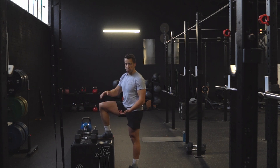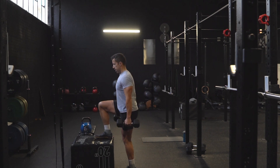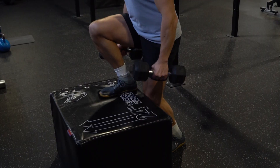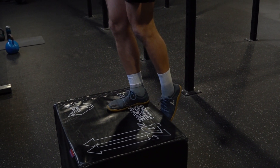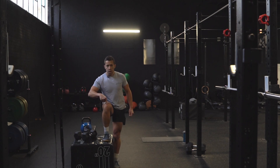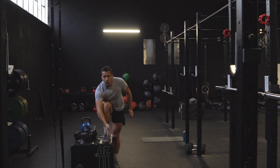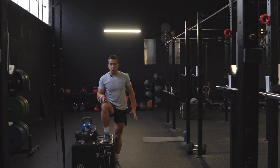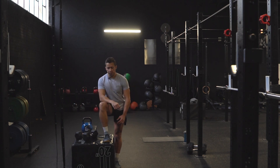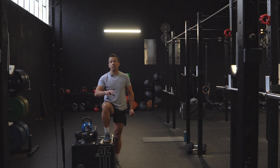If you're really tall you might need a taller box; if you're really short, stand on something to make the box lower. I'm gonna use a dumbbell in each hand, drive up, control it down — 10 on each leg. Something we're really looking for here is control of the knee — no lateral side-to-side movement. Keep the knee lined up over the foot. If you're not that body aware, feel free to do this in front of a mirror for visual feedback. You may also find that big squishy trainers cause a lot of movement, so you might be better off using a barefoot shoe or even taking the trainers off altogether.